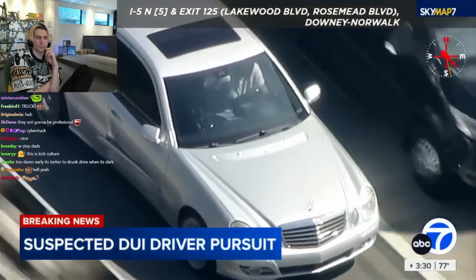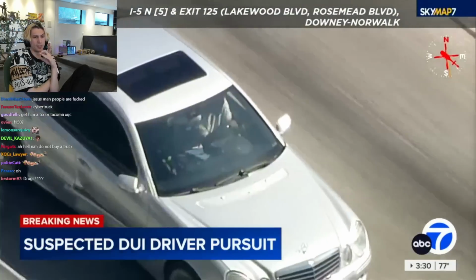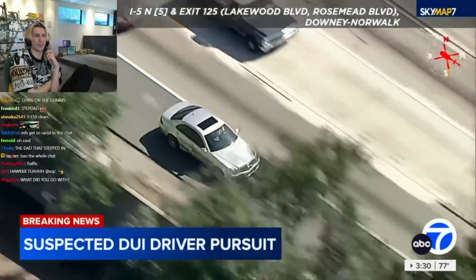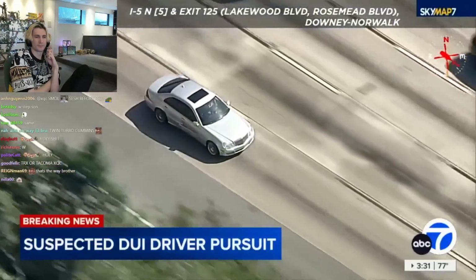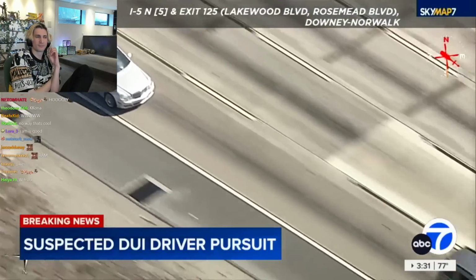I'm not going to say it's heavy traffic, but there's definitely more volume that he is contending with that he was not dealing with earlier on in this pursuit on the 91 freeway. Now he's got some more traffic, so he's deciding to speed up on that shoulder, using that shoulder as a freeway, and now CHP trying to catch up.